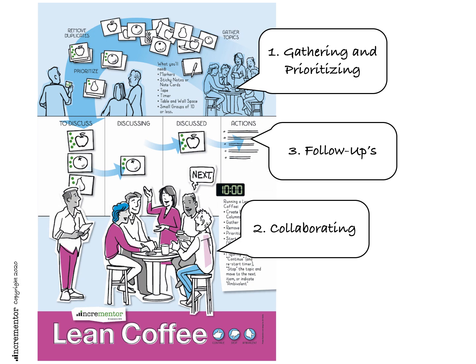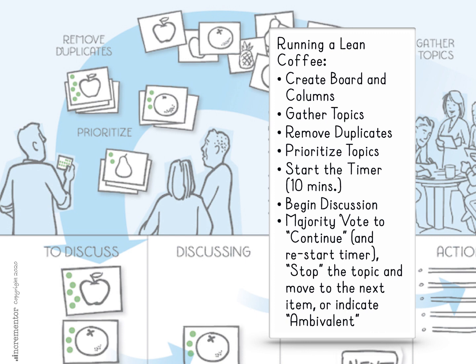Now, if we're going down a little bit more in detail, running a Lean Coffee could look like this. We simply create a board, create some columns with masking tape, for example. We gather some topics we would like to talk about among the people that are in the room. Maybe there are some duplicates, we remove them. We prioritize them using any kind of technique. We start a timer, possibly 10 minutes. That's just a suggestion. Then begin talking about the highest priority item on the board.